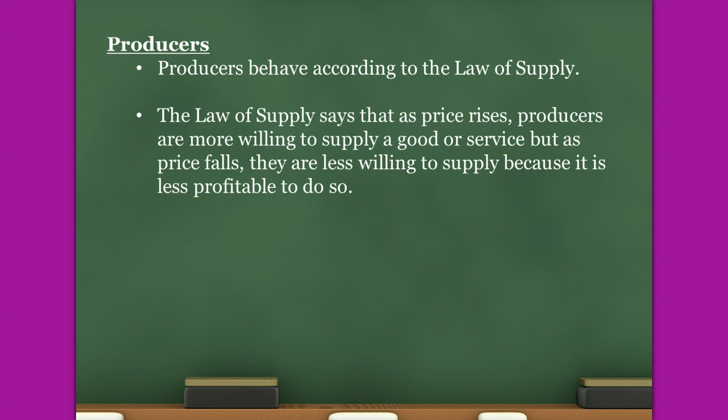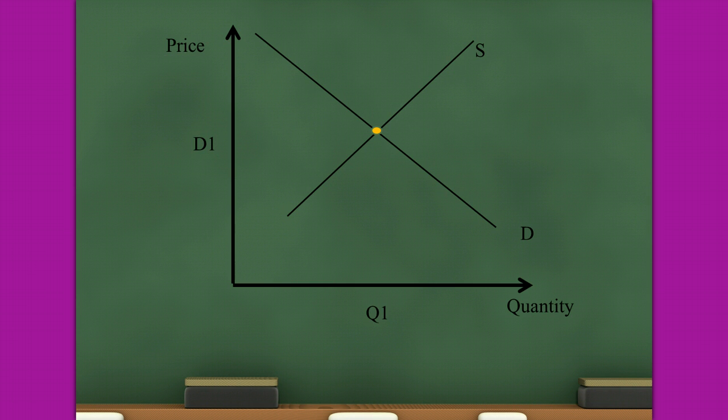The law of supply says as price rises, producers want to put more into the marketplace. If consumers are willing to pay more, then producers want more of their product out there in order to make more money. Conversely, as the price of a good drops, producers tend to say, well, we'll still put some into the market, but not as much, because that reduces our profitability.